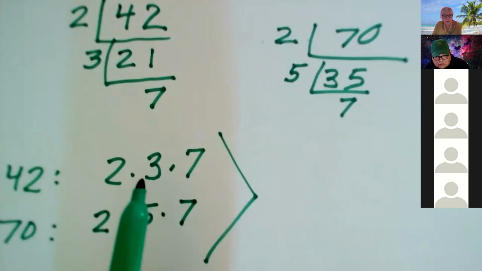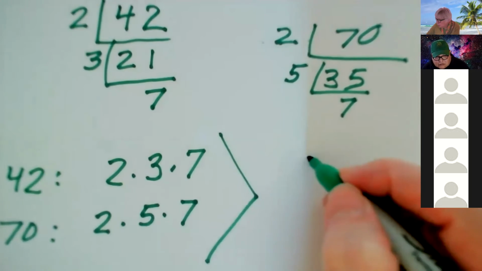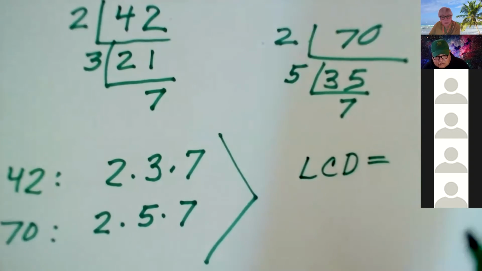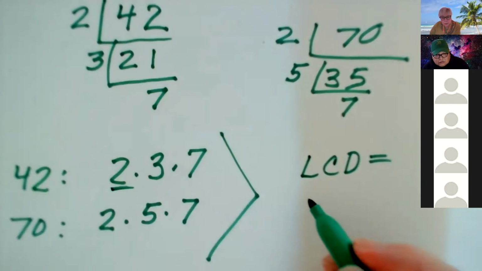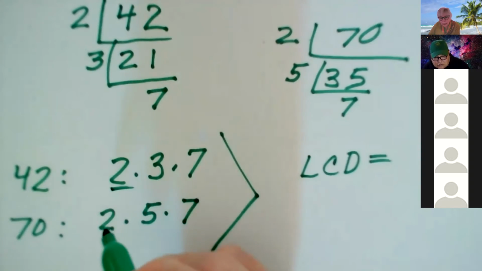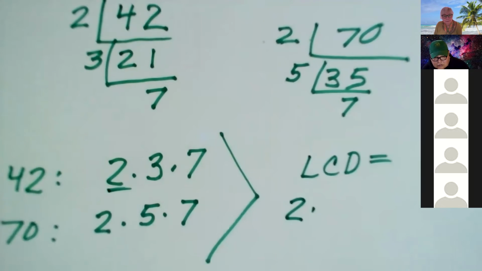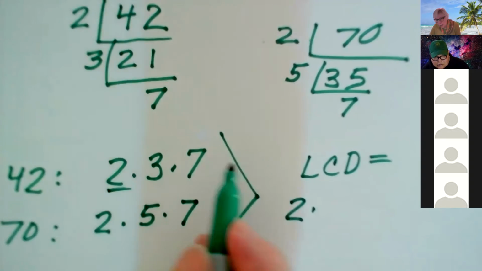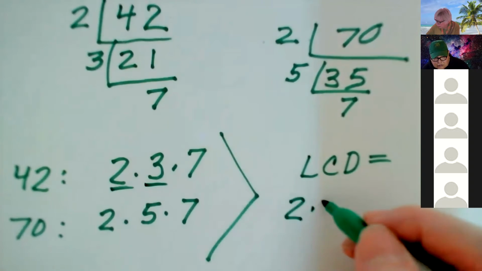Now, you have a 2, 3, 5, and 7. So as far as 2s are concerned, there's 1 here and 1 here. So for the least common denominator or least common multiple, I just need a 2. There's 1 here and there's 1 here, so the most I have is 1 in a single line. As far as a 3 is concerned, I only have a 1, but I have to include it.